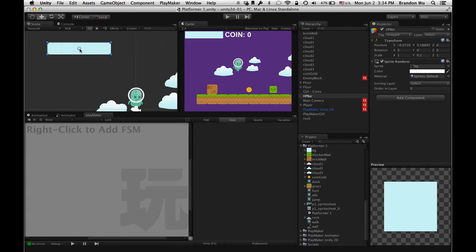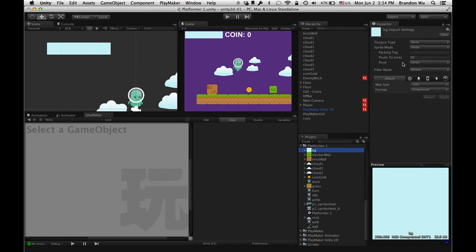Another thing I want to do is reposition the anchor point. What we're going to do is, as the player's HP gets smaller and smaller, we're going to scale on the X axis, but we don't want it to scale to the center. We want it to scale to the left. So we are going to go back to this sprite that we're using, and for pivot we're going to just select left, apply.